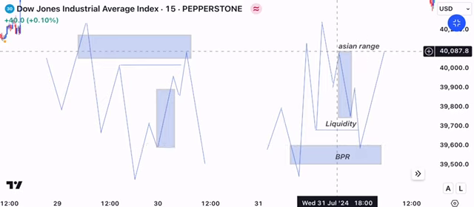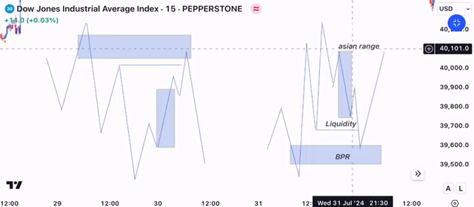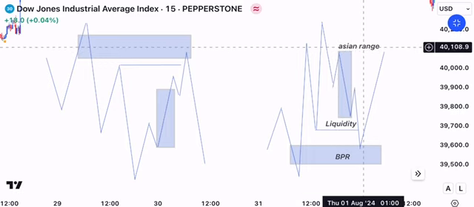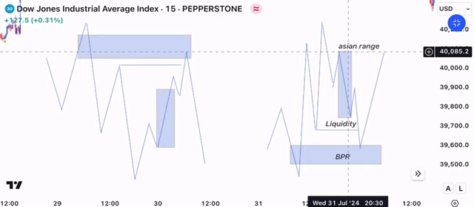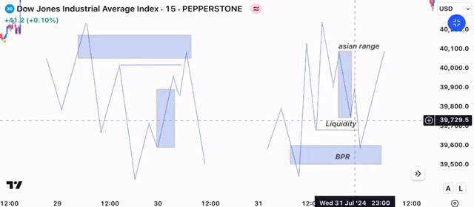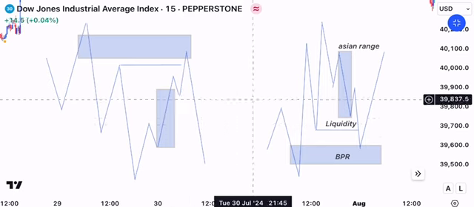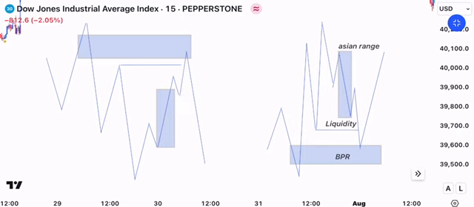Number one is we target the Asian range. Number two is we target whatever high, right? Whatever high that is made after the Asian range if you want to buy. I will explain what I mean. Let me give you the example of that number two that I'm talking about. But this is, you just look at it and then you get it, right? This is how it works.